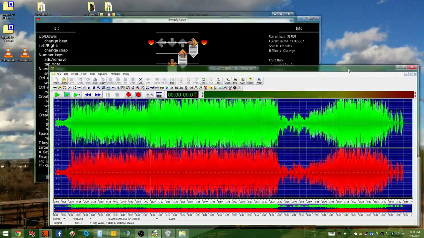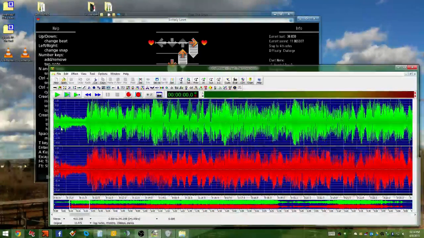Okay, so that is working. Now let's get our offset.